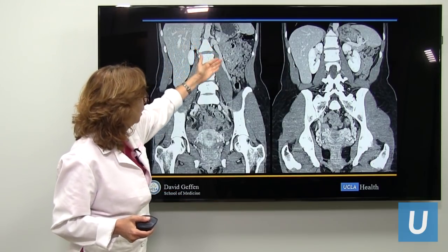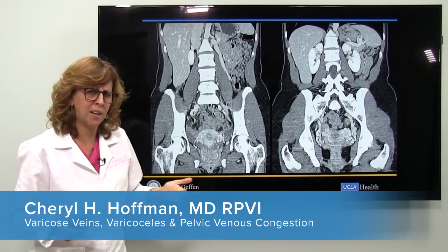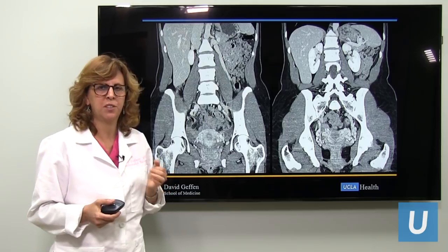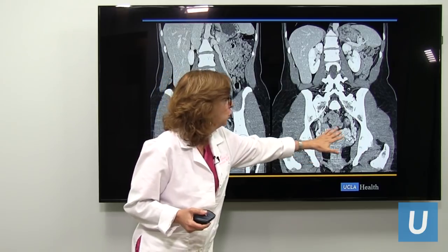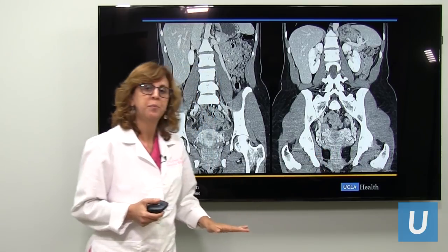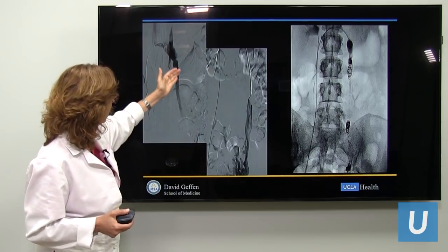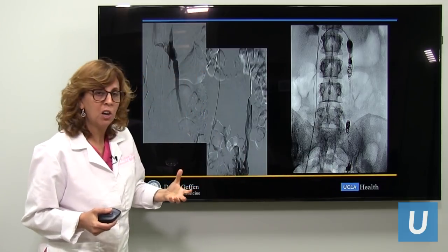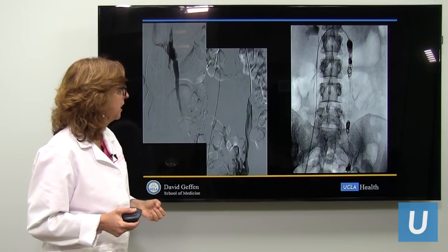Here's an imaging study as well, and you can see these abnormal dilated veins down in the pelvis. Now, many of us have big dilated veins in our pelvis, and they are not refluxing and they're not causing pain. So we're very cautious with this diagnosis in the pelvis. But that being said, there is a group of women who have abnormal refluxing veins, too much venous blood in the pelvis, and that is the cause of their problem. Like with the men, we treat it the same way. We go into the gonadal vein and we put in sclerotherapy and coils. By closing off that vein, we can decrease the volume in the refluxing veins.